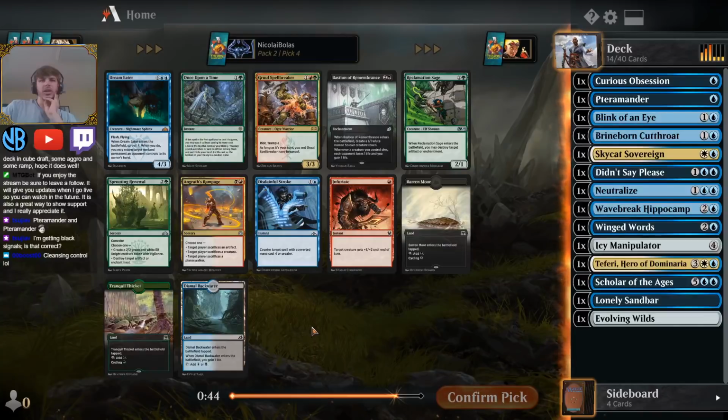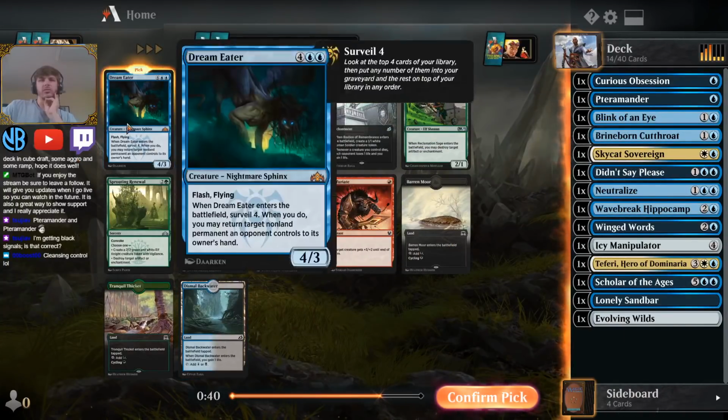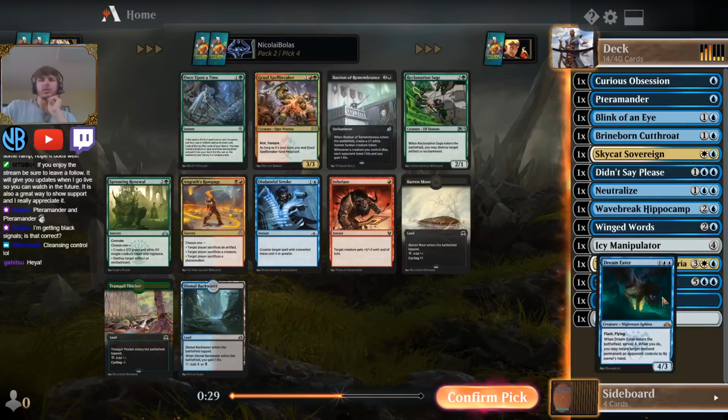No, Nontranquil Thicket. I think we could just take a Dream Eater. Dream Eater's pretty solid. Nice little top-end control card for our instant speed themed deck. Disdainful Stroke's also an option as another counter, but I like Dream Eater a little bit more.